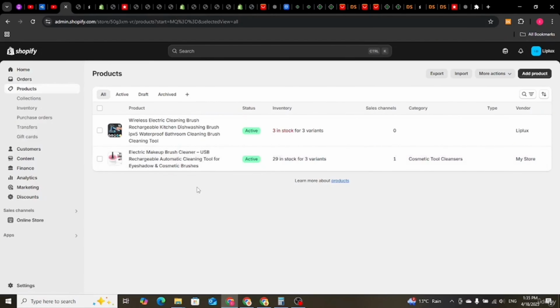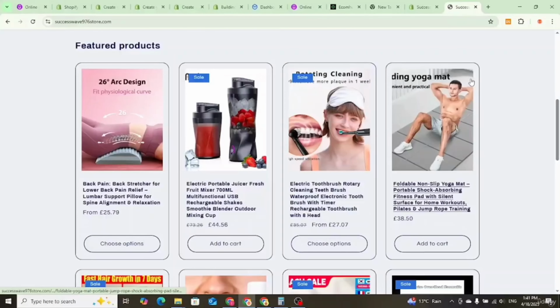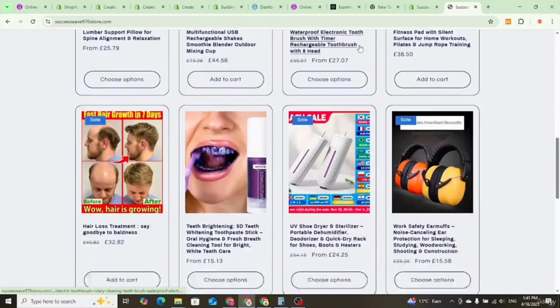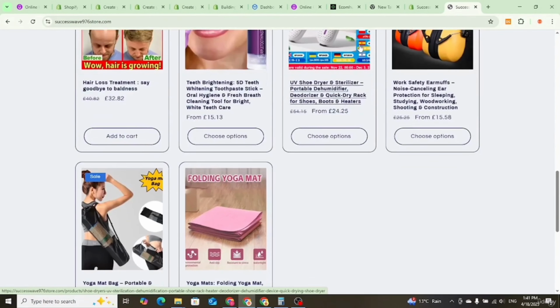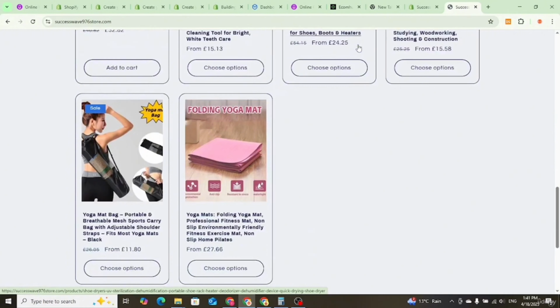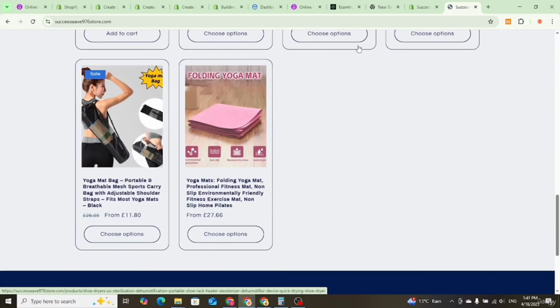So after having lots of products, then you can now move on to the next. Just like I said earlier, make sure to find lots of products that you can actually add right on your Shopify dropshipping store, so you can increase the chances of making more sales and making more profit right on your Shopify store. So make sure to look for more products, anywhere from 10 to 15 products as well.